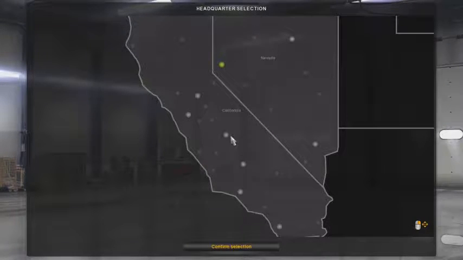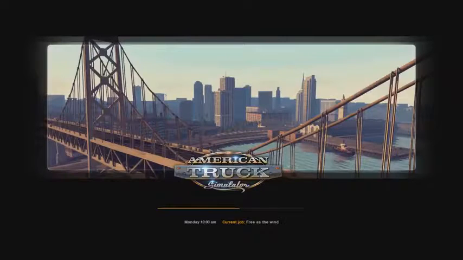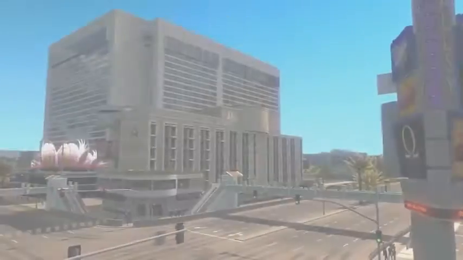Now, headquarters. There's only 2 states available right now, and with I think Arizona being on its way, we're going to start here in Nevada because I really want to see Las Vegas. If I get to go to the Strip, I really want to see what the Strip looks like and see how it's all done. All right, loading.